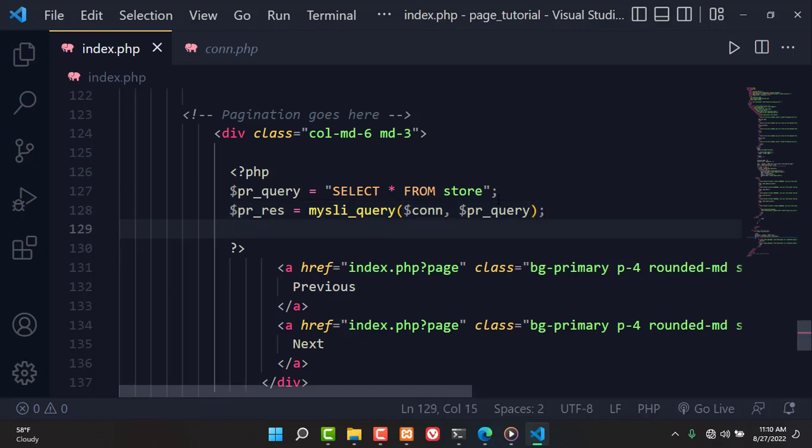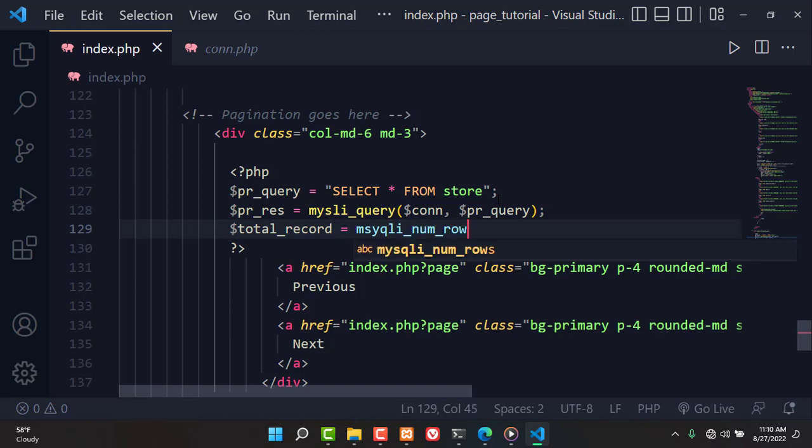And finally I'm also going to have another variable here. I can call it total_records. Sorry for the misspelling. So this is equal to mysql_num_rows.